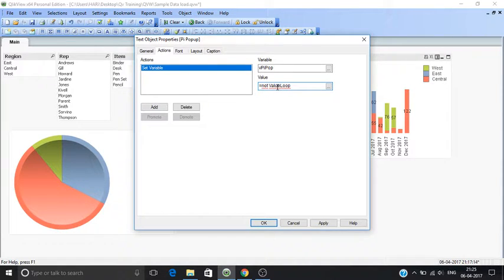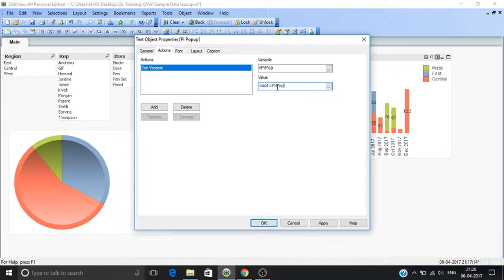What this NOT will do is switch between 0 and -1. -1 is true in QlikView. Usually it's 1 and 0 in other languages, but in QlikView, -1 is true and 0 is false.